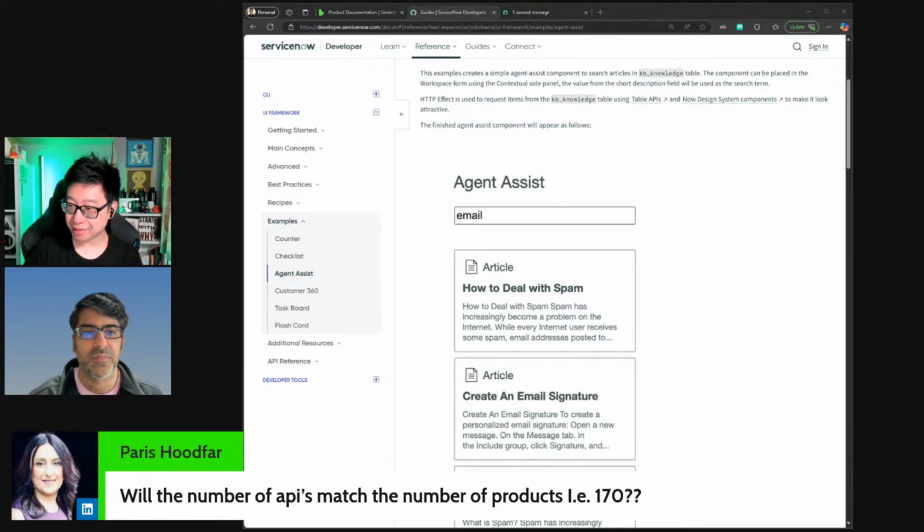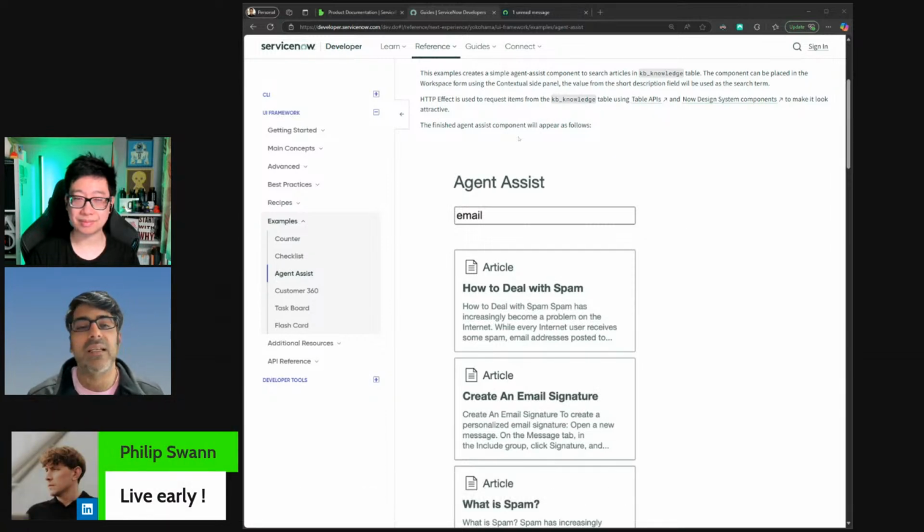No, no problem, Jerry. Paris put a question: will the number of APIs match the number of products? That is 170. I doubt the API count will be more because definitely it has the methods as well. But my understanding says it will be a similar one. Like 170 should be the APIs count without methods, and 170 is kind of the products as well. So the best option, Paris, is to download it and then you can put a VLOOKUP kind of thing and see it. Okay, so this is what about the references.